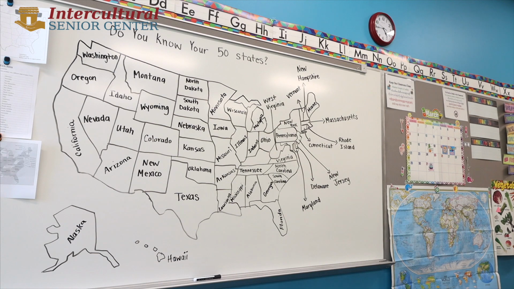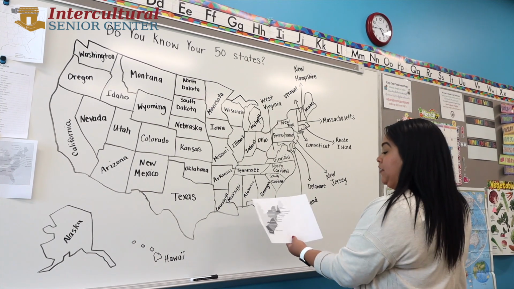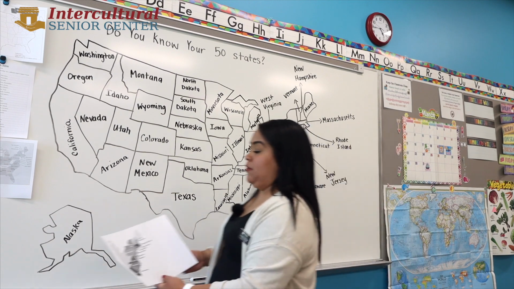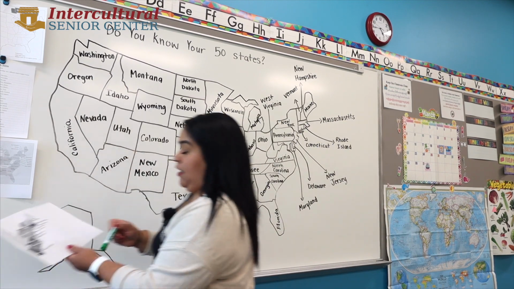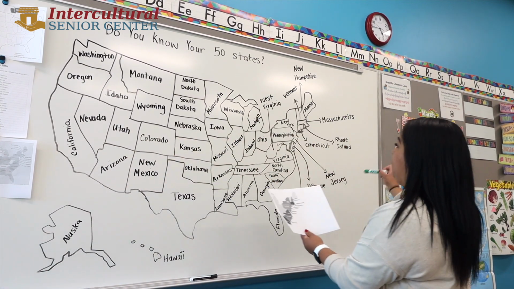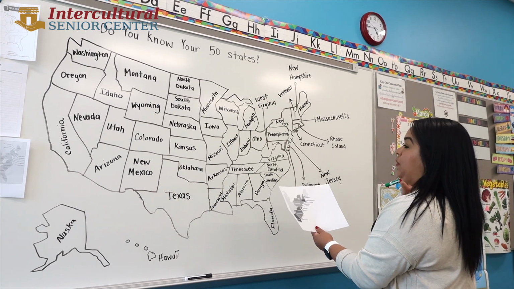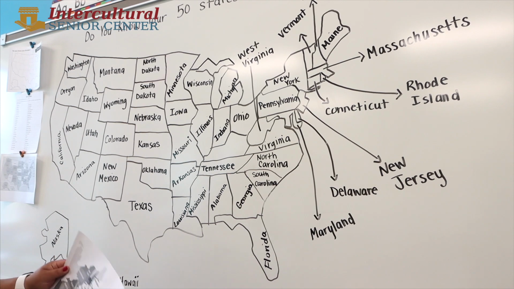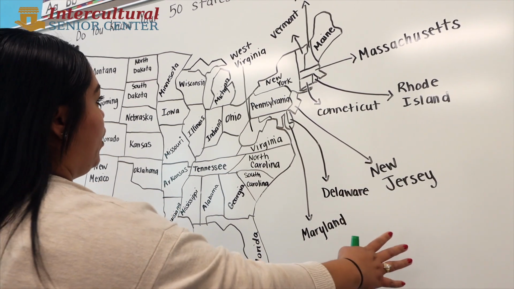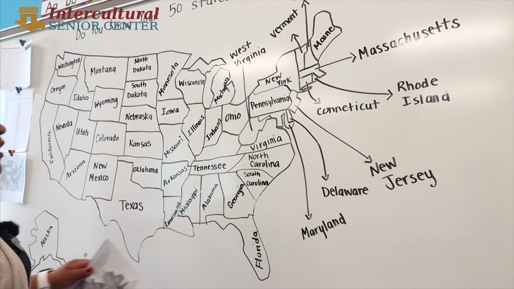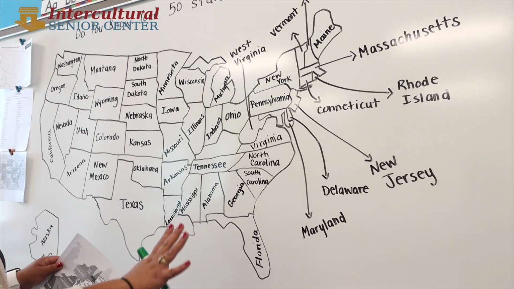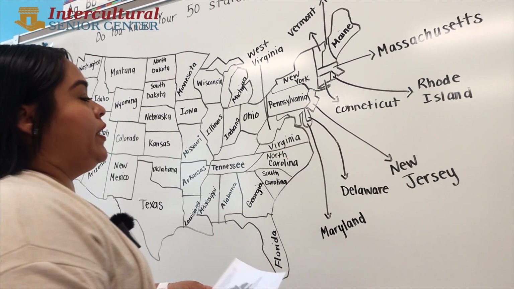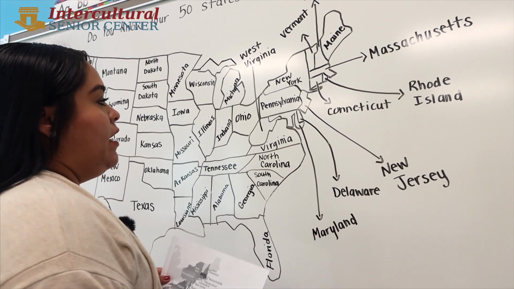So our map that we're going to be using for our 13 original colonies is something that I just pulled up on the internet. So I'm going to use a green color to circle which ones are the 13 original states. We're focusing in over on the East Coast, since the 13 original colonies were over on the East Coast, so you can see it just a little bit better. Again, you can color it in on your blank map. You can circle them however you would like.